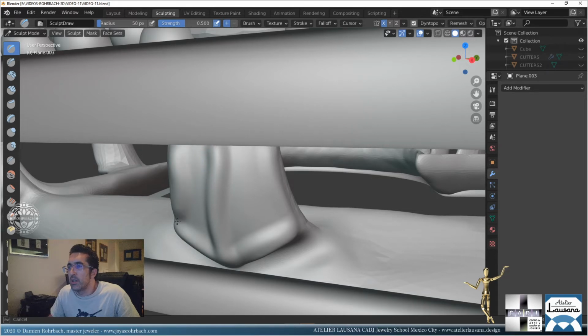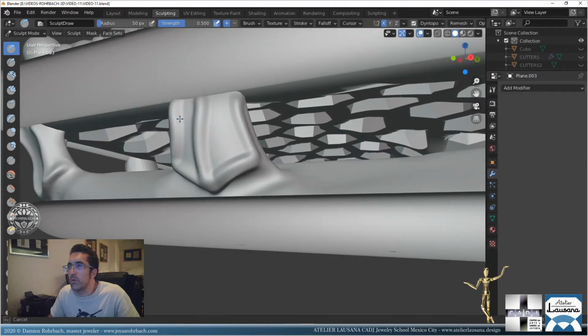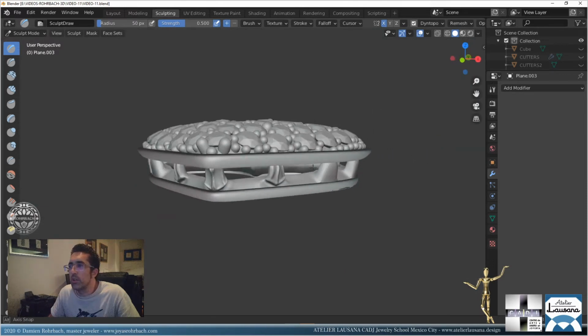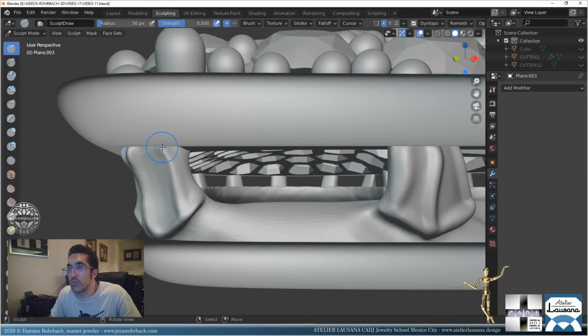So we're not slaves to precision anymore. Okay, we're making something that has more artistic freedom here. So let's keep on doing that. So the design just becomes more attractive.